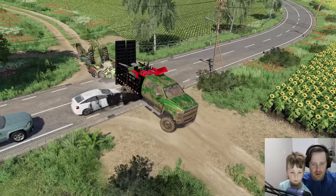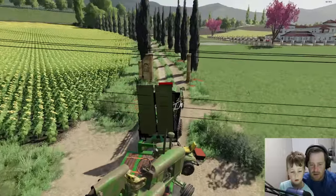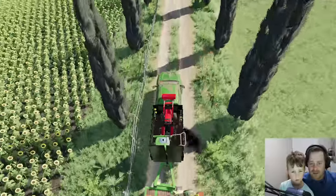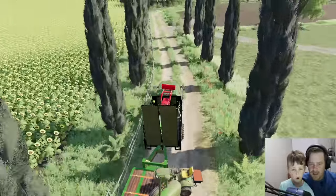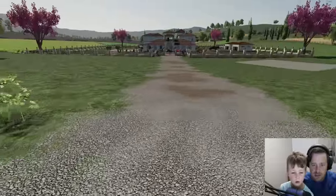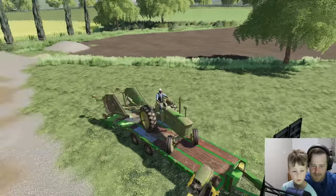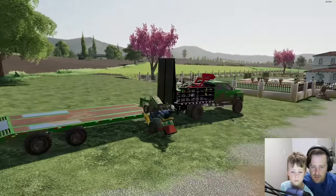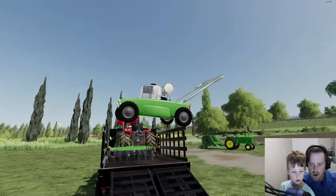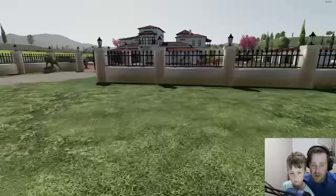We need to mow that stuff down for sure. Look at them — just make them move. We're about to lose our mower and tractor. We barely got in there. See his driveway? It's pretty dirty — we need to clean up all this grass, it looks ugly. Our pile of gravel came in perfect. We ordered gravel because his road is getting a little dirty, so fixing that is part of our job too. Let's get the mower off — we'll get that spot first.